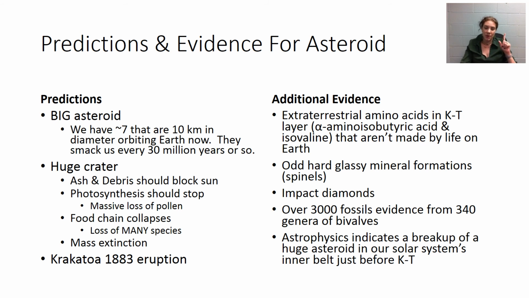Last but not least, we've also got this additional piece of evidence that comes from a totally different branch of science. Astrophysicists have been looking at what's been going on with the planets and the asteroid belt in our solar system, and they've found these big giant chunks and fragments that look like the remnants of one that had broken apart, and they calculate that this probably happened just before 65 million years ago. So there's a fair chance that our space rock that smashed into our planet and killed everything, well, not everything, but the dinosaurs, might have actually been generated from a larger piece of rock floating around in our asteroid belt. Kind of a scary thought. We do know those escape, and we do know that they orbit the sun and the Earth, and they get thrown out into the solar system. So that part alone wouldn't be surprising.